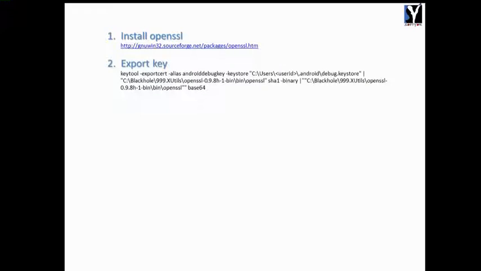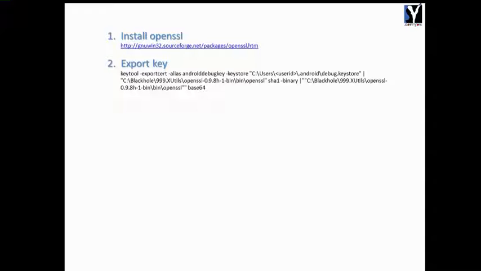Next, in the certification process you have to procure the certificate. In order to procure the certificate, you have to fire this command, where I have given some placeholders like user ID and the path where OpenSSL is installed. So I'll explain the command here. You have to write keytool -exportcert -alias androiddebugkey. This debug key is your debugging key, and whenever you go for production you have to change this, and that's a note for you.